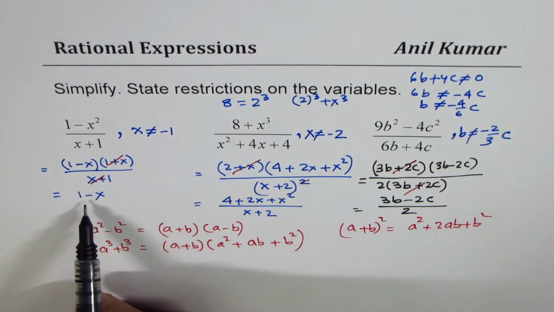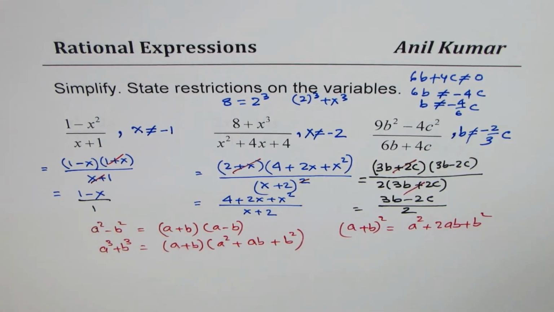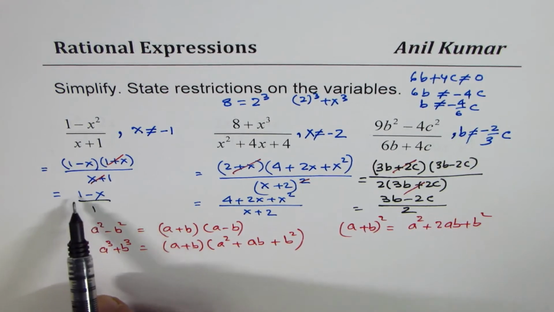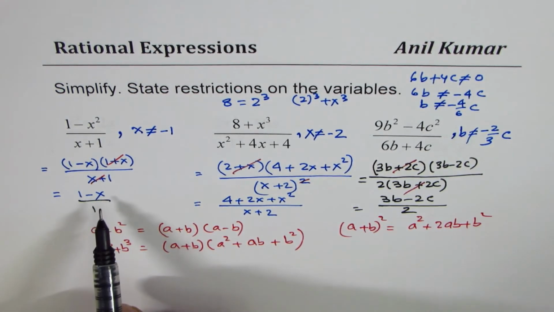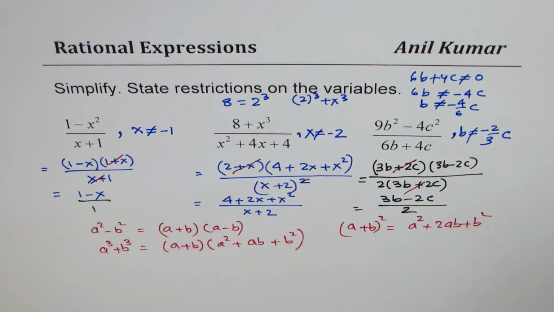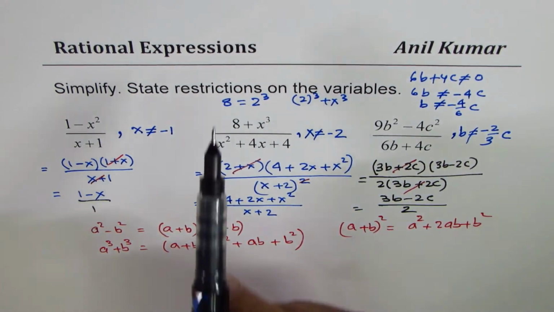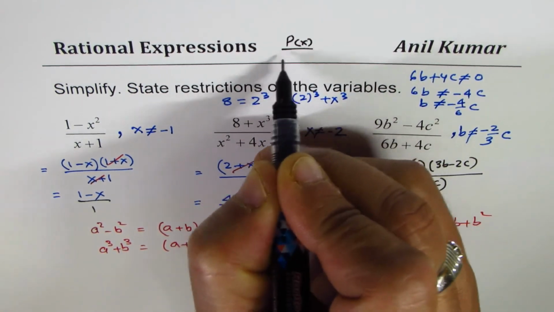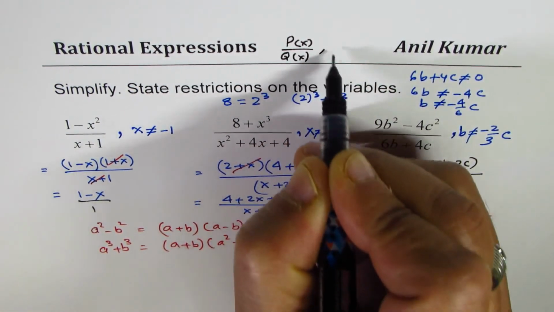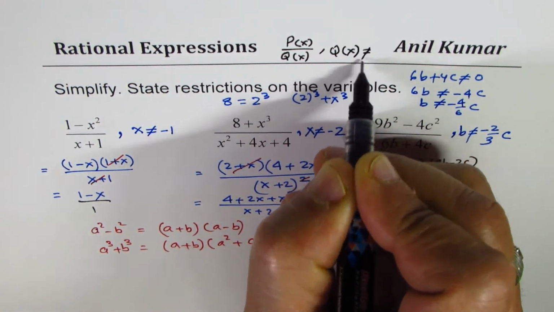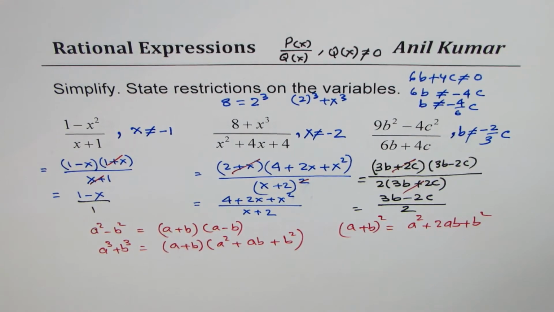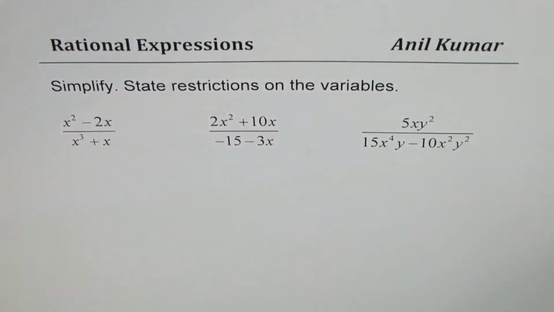This is also a rational expression. Think as if we are dividing it by 1, okay? So anything which is kind of a polynomial, I should say, is a rational expression. Is it okay? Rational expressions basically are ratios of polynomials, as you know, p(x) over q(x), where q(x) is not equal to 0. That leads to restrictions. Perfect. So I hope everything on this page is clear, and let's move on to the last screen.